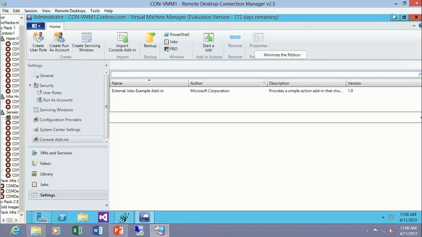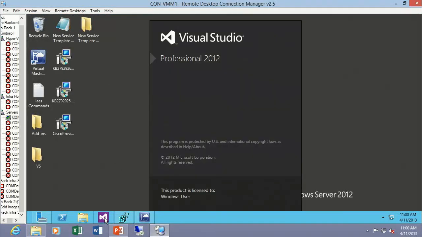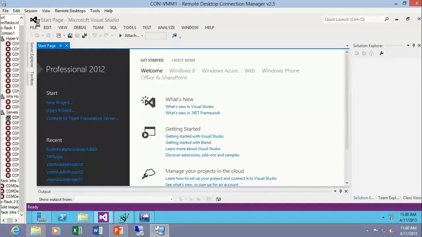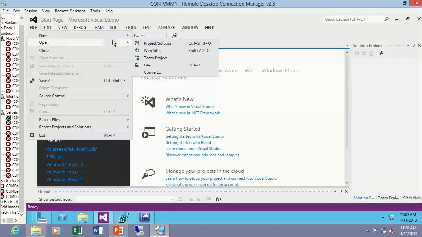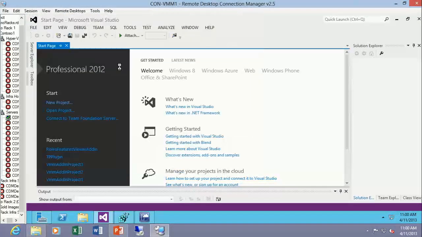Okay, so let me bring up Visual Studio here. And let's go through a little bit of the roles and features add-in.